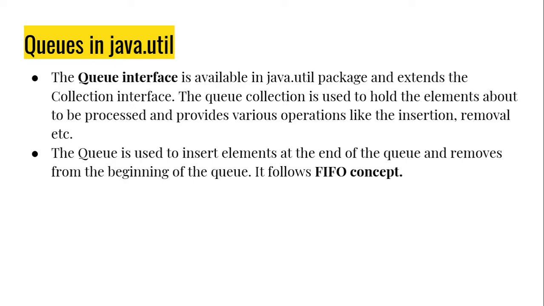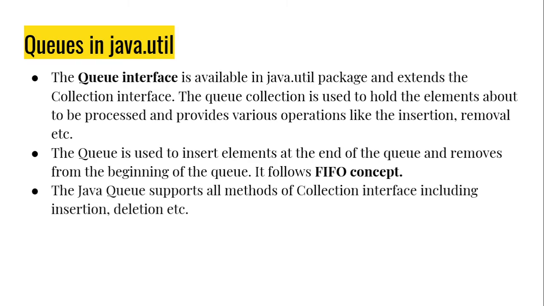So the queue is used to insert elements at the end of the queue and remove them at the beginning of the queue. So we remove at the front, we insert at the end. Again, it follows the FIFO concept, or first in, first out principle. The Java queue supports all methods of collection interfaces. So basically, you can insert, you can remove, you can search.